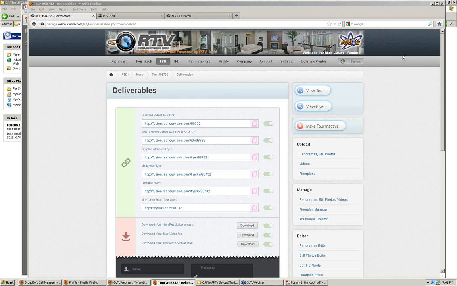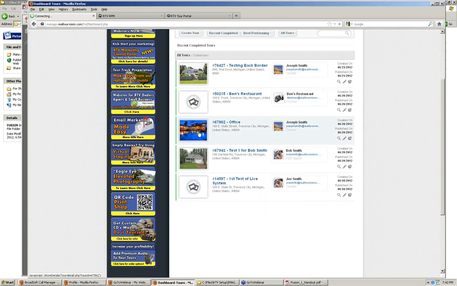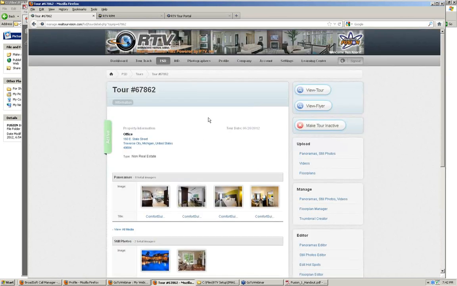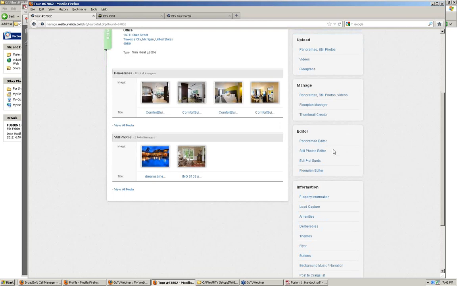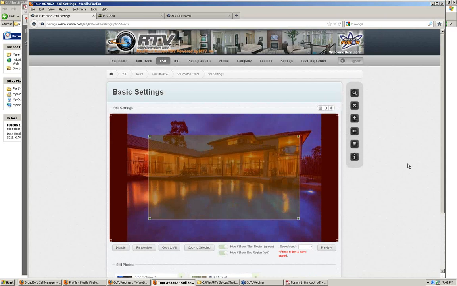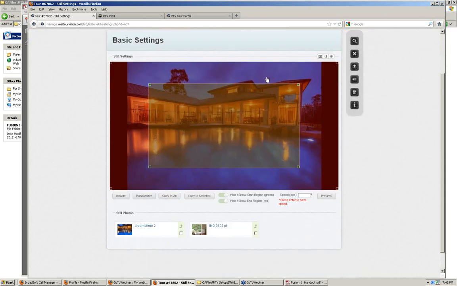But what we wanted to do was give you guys full control over the Ken Burns effect, so you could dial the Ken Burns movement right in and make it move exactly how much you want and as far as you want, from whatever specified spot to whatever specified spot. My goal in this was to make it as simple as possible. And so when you go to your still photos editor where you'll find the Ken Burns, you will notice that the Ken Burns actually has two boxes here.